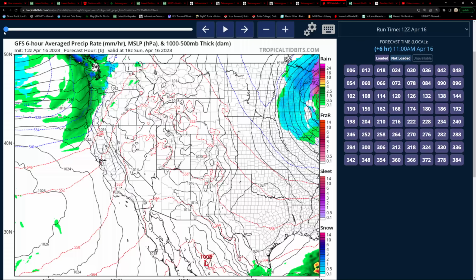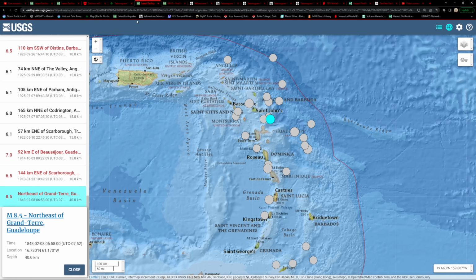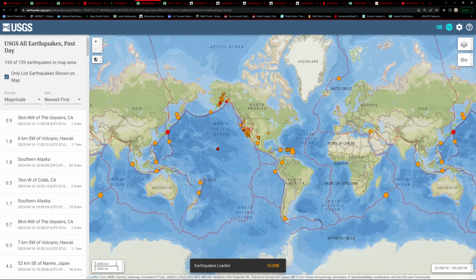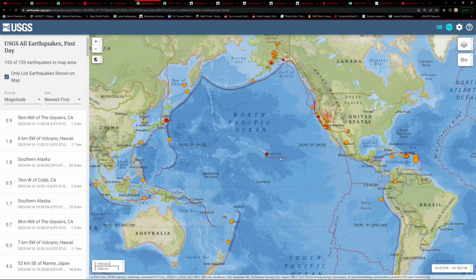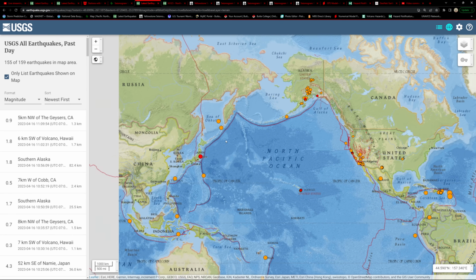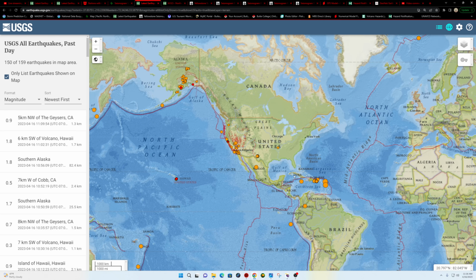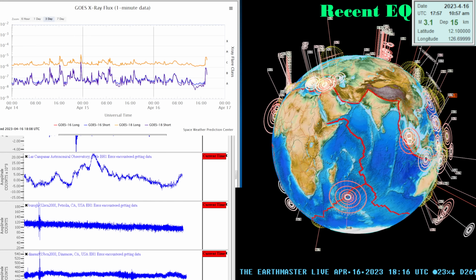Today is supposed to be 76 degrees where I live, just outside of Chico. And a little bit cooler tomorrow, back into the 60s, but I'm taking advantage of this beautiful weather to get some yard work done, and I may go outside in a little bit and do that as well. But I've got a lot of schoolwork I've got to do, so I better stick to the schoolwork, and then I'll get some yard work done, right?